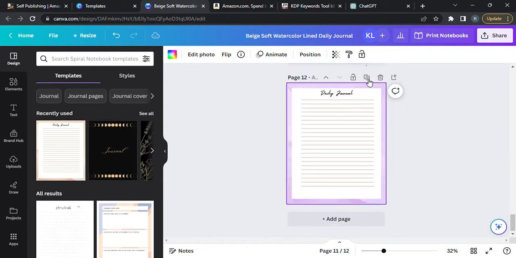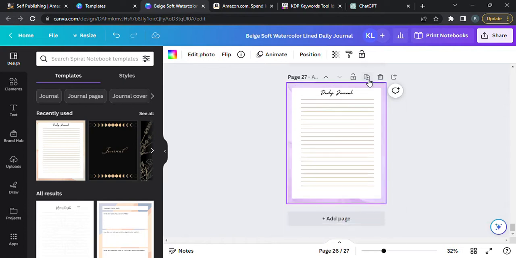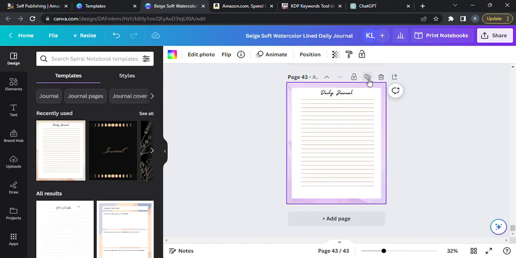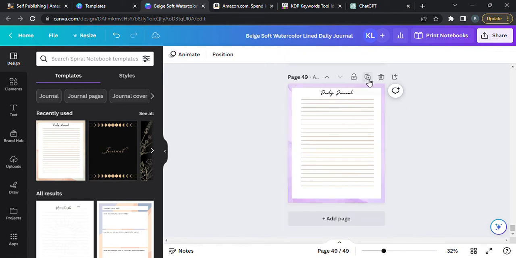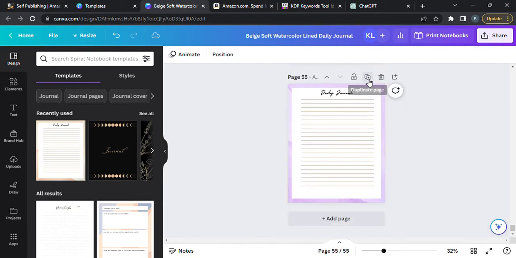Now this is the annoying part of Canva, is that you do need to go in and create each individual page. You can't just really go in and duplicate it. You could create this in Word and upload it to Canva, but again, you're still going to have to duplicate your own pages. So it's honestly just simpler to do it this way and have Canva create it for you. That way, all you have to do is just save it. And as you can see, we're already at page 50, so we're moving along quite well with this.